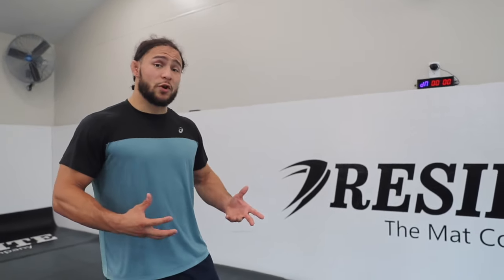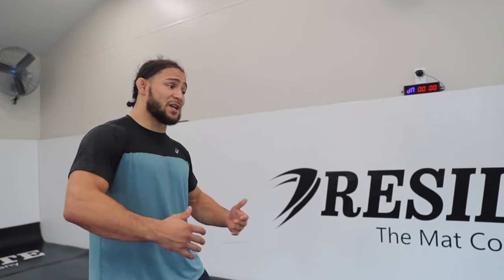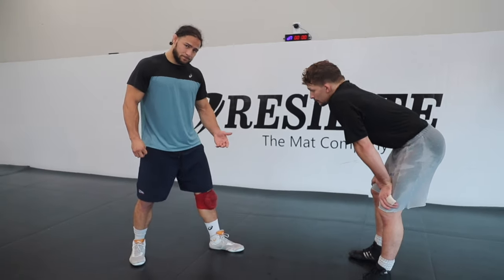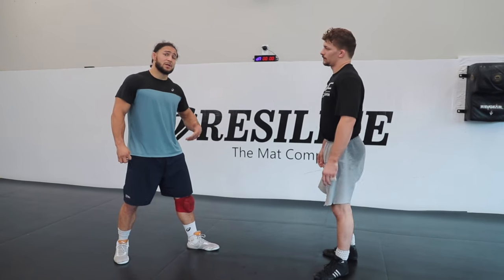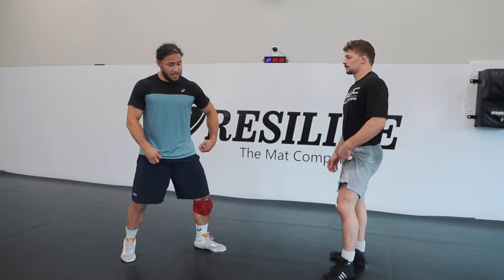You got to be able to recover in these positions and somehow get back to your baseline or improve your position to where now you have the advantage and can hopefully start looking for a score and counters. Now, again, we were talking about short offense, right? And recovering from a beat position, getting the short offense. And we just talked about single leg, how we use the head pinch.